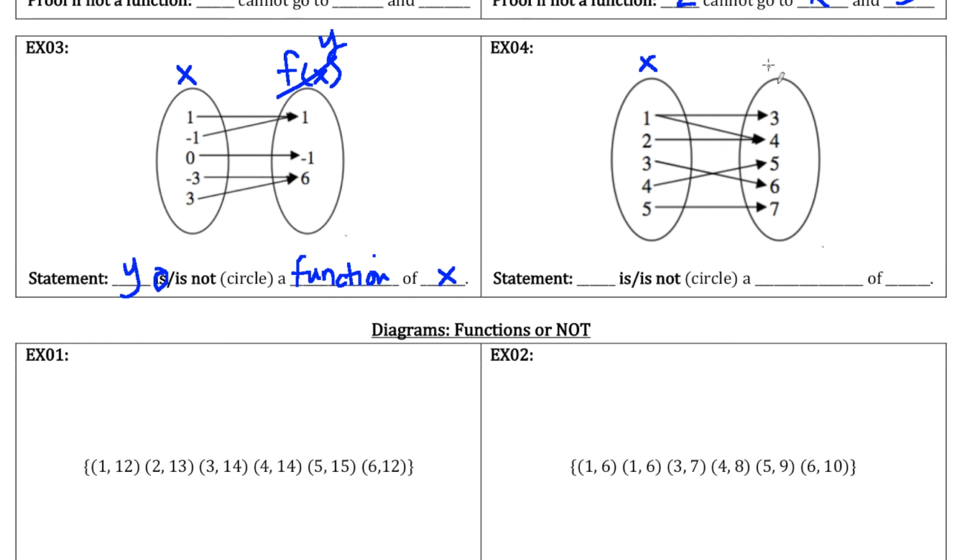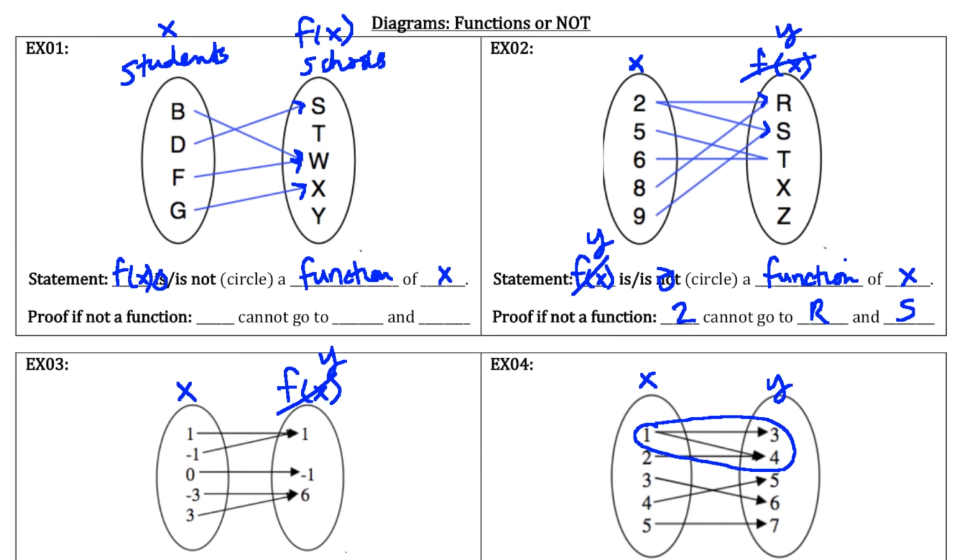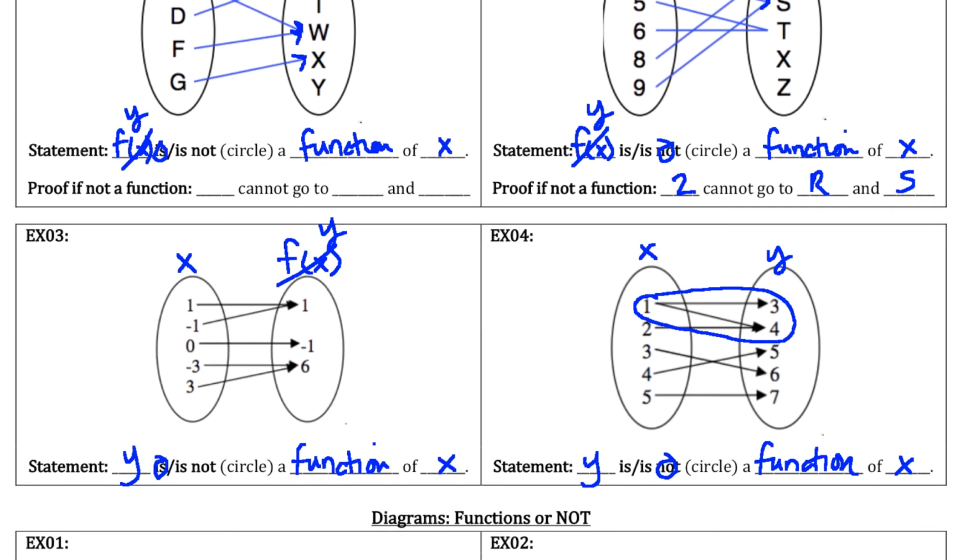Okay, one more. Let's do x and y. This kid goes to school 3 and 4. Oh, this kid's an issue right here. So y is not a function of x. Now, if you prefer, we could go back up here, and this one worked out, but if you prefer, you can just put y here.